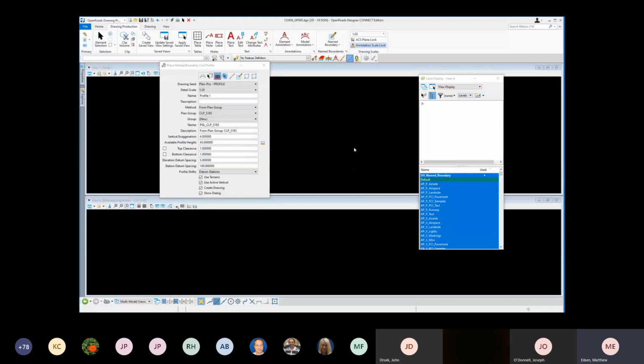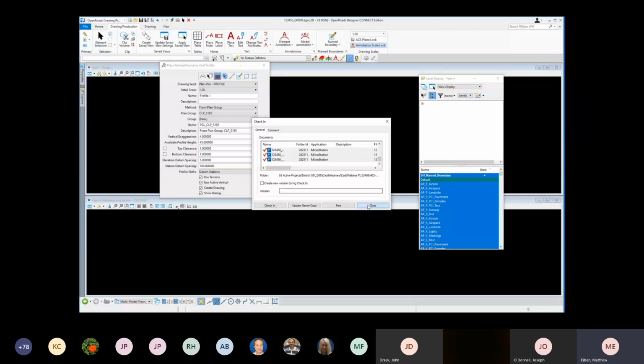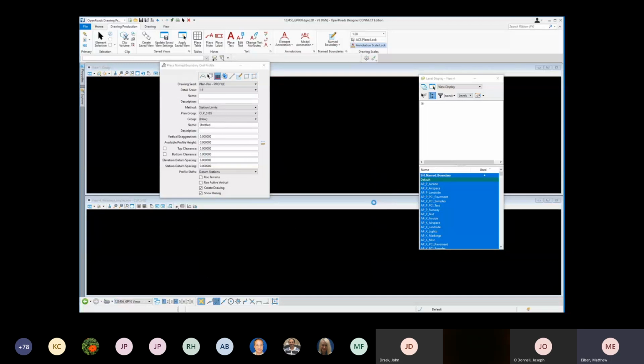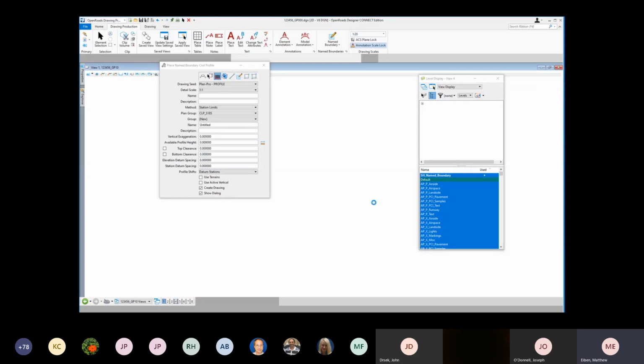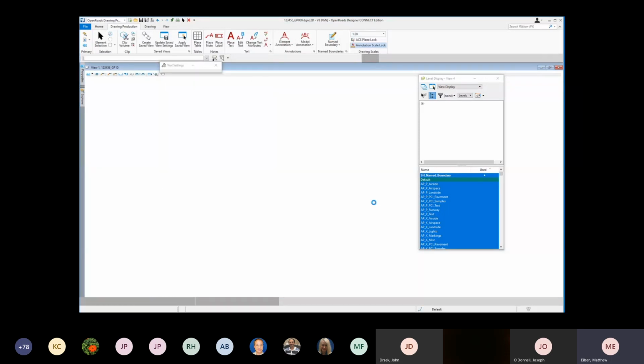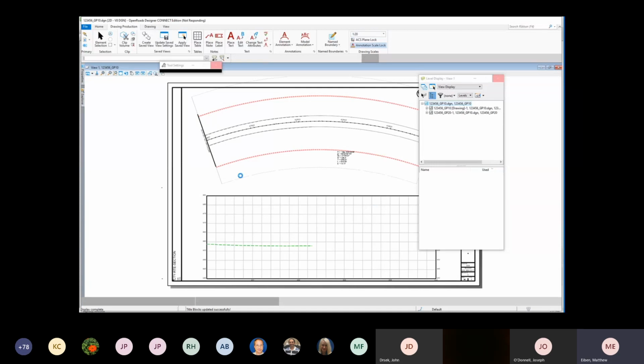Okay, so it's finished creating all the plan sheets. For the time being, I'm just going to close these check-in prompts. And it's opening the last sheet that it created. There's probably not going to be much to see here, but we have a plan view and a profile view for existing ground. So what I'll do is switch to my first plan sheet.